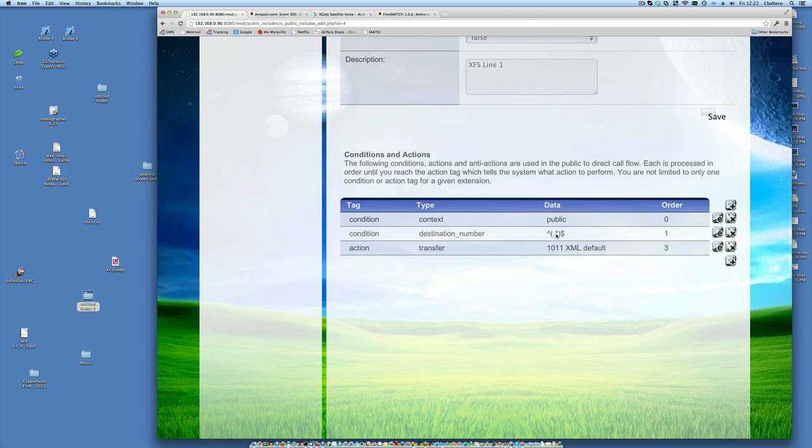So let's say, for example, that you assign 2 DIDs to the PBX. If you've got a number in Houston, you've got a number in Greece, for example. The unit has 2 phone numbers, and you can dial either phone number and it'll get you to the ship. What you want to do is, if you dial the Houston number, you want it to go to the PBX and have the welcome message. However, when you dial the Greek number, you want it to go to the captain's extension, which is 1001.